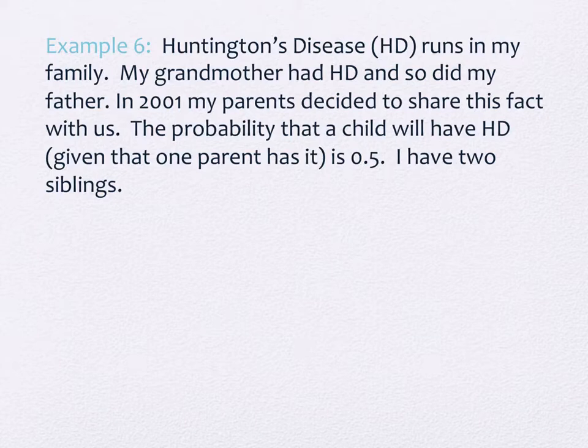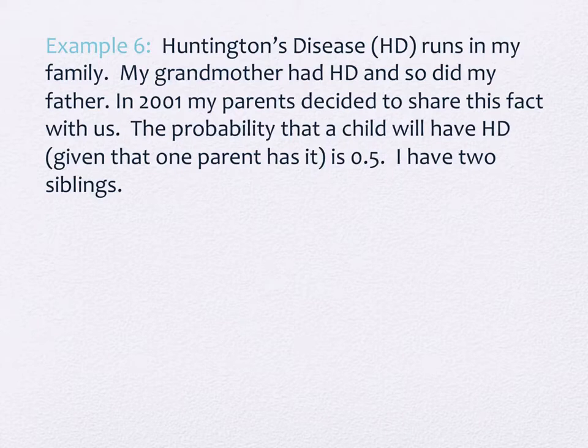Okay. Huntington's disease runs in my family. It is a degenerative disease. It affects your central nervous system. Basically, it makes all of the things that we take for granted of being able to do very quickly slow down. So the time it takes your brain to tell your hand to go up when you want it to go up is slower than normal.